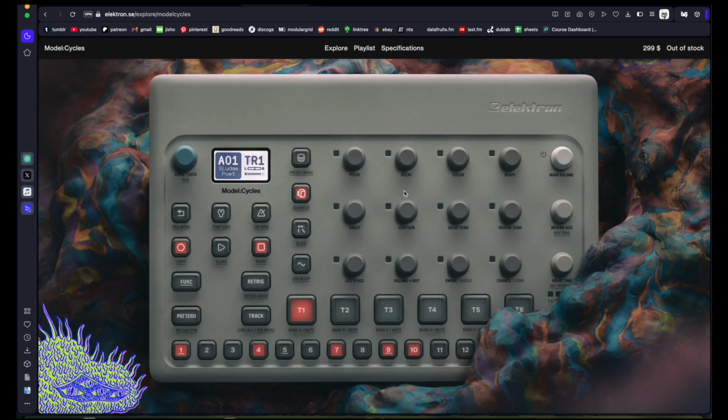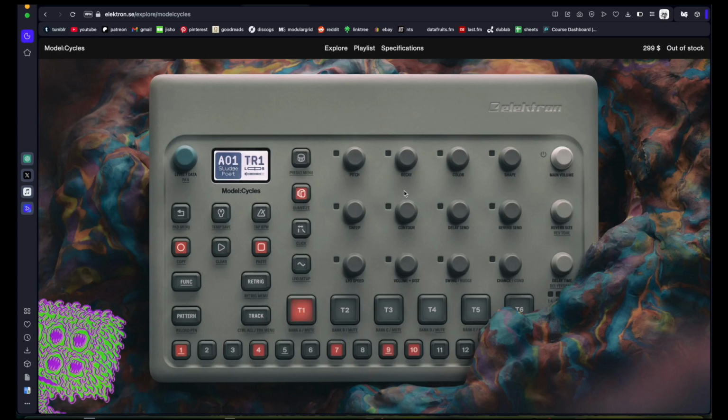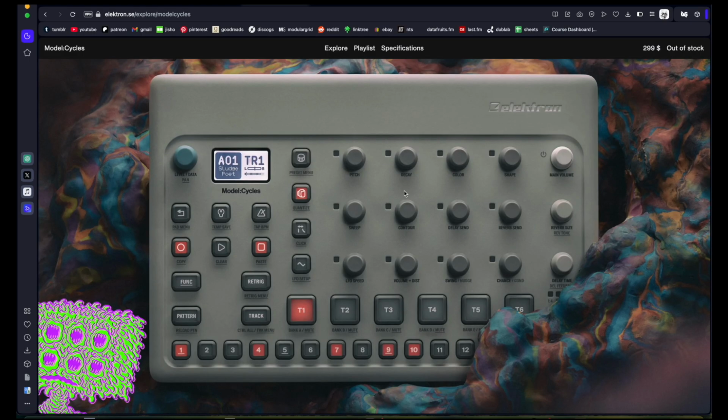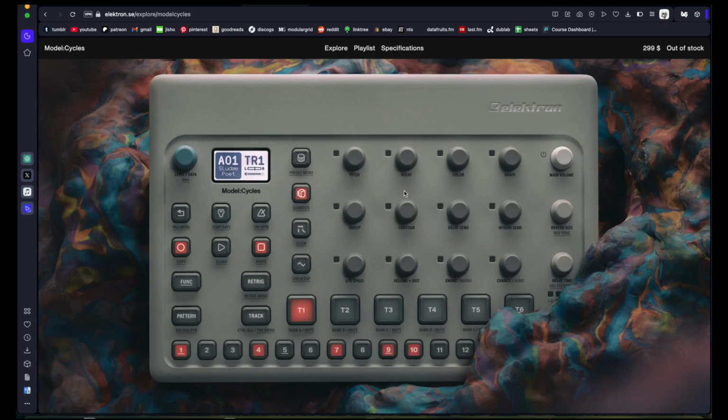I think it's inspiring. I think that more synthesizers should be made like that. Every implementation of FM doesn't have to be this classic reinterpretation of the Yamaha approach, because that was just one interpretation, right? There's a lot that you can do with FM. There's a lot of ways that you can implement it and make it easier for the user to get something going quickly with it. So that's why I really like the Model Cycles.